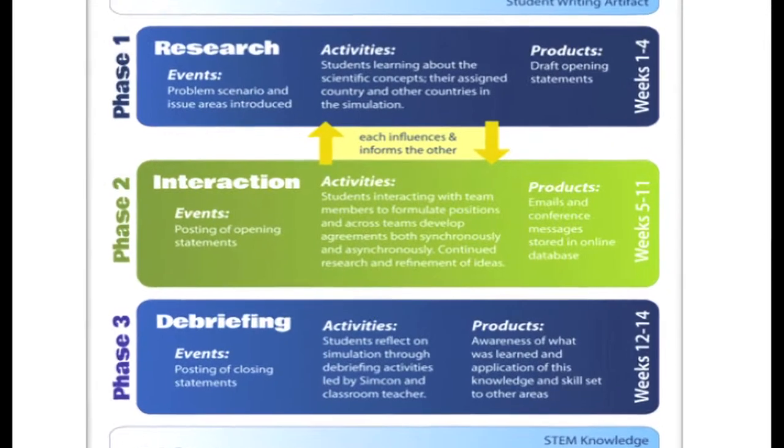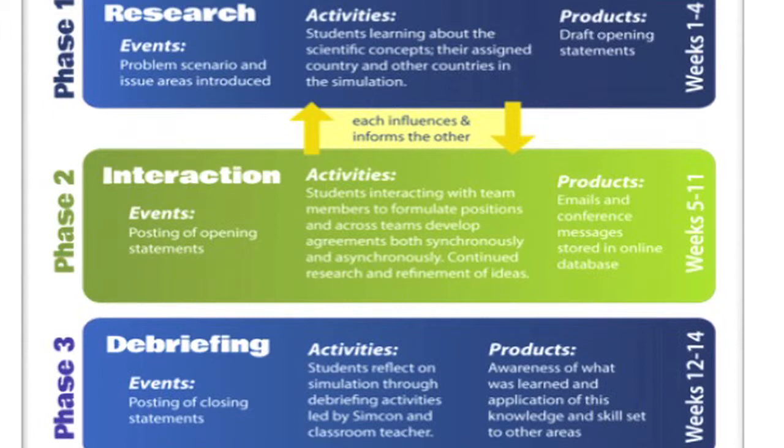What starts the transition from the research phase, phase 1, to phase 2, is every country writes an opening statement. So while they've been researching on their own, they're not talking to the other countries yet. They're writing, the proud country of Brazil is pleased to say, here's where we are on human rights, here's where we are on economics, environment, and health, those 4 areas, and this is what we're looking to achieve. This is where we want to go. That launches the interactive phase.